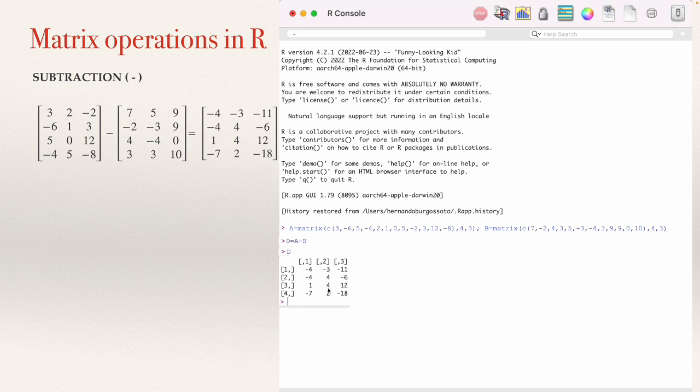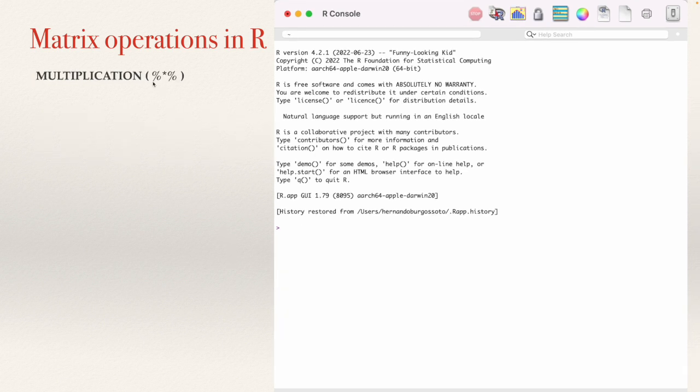For the multiplication, again, something similar, but the symbol for the multiplication will be different from the usual star. Let's see how to make a matrix multiplication. For the matrix multiplication, we are going to use a star, but enclosed between two percent symbols. So if you have, for example, two matrices, this and this, and you see that these two matrices you can multiply because the number of columns of the first one is the same as the number of rows of the second one. So type the two matrices, put in a name.